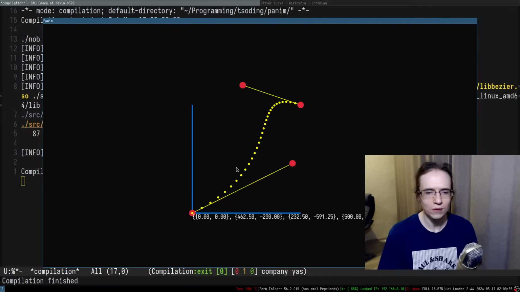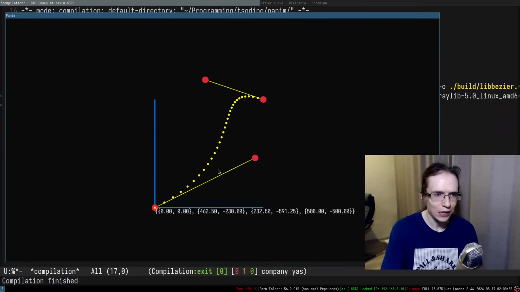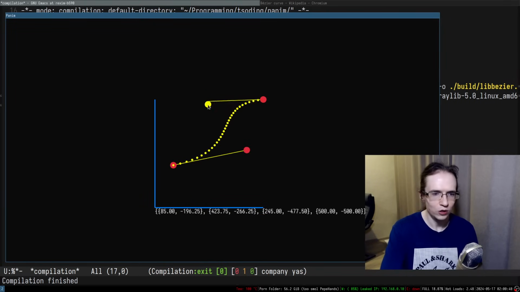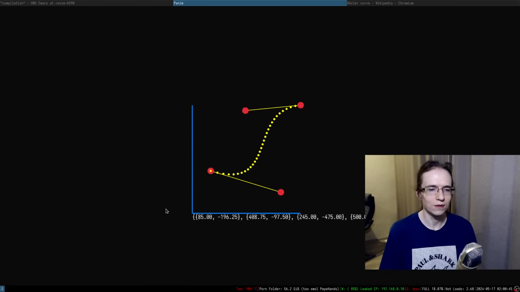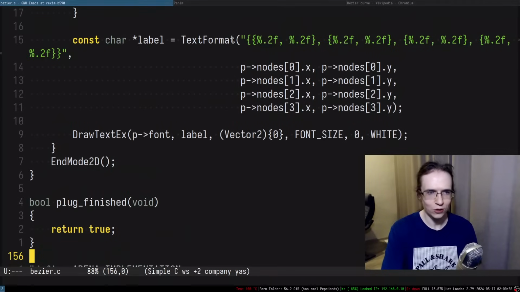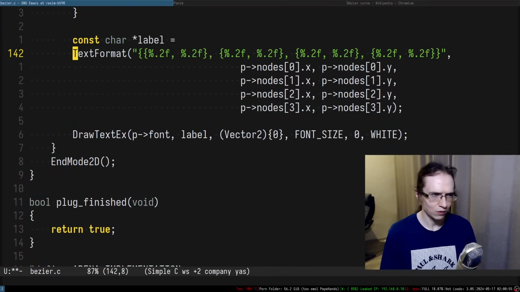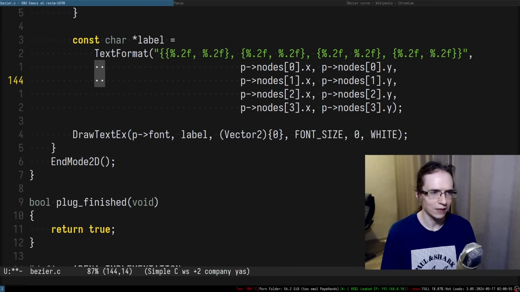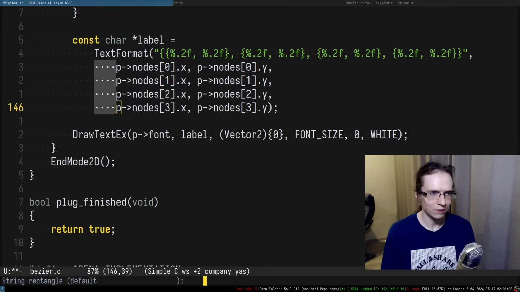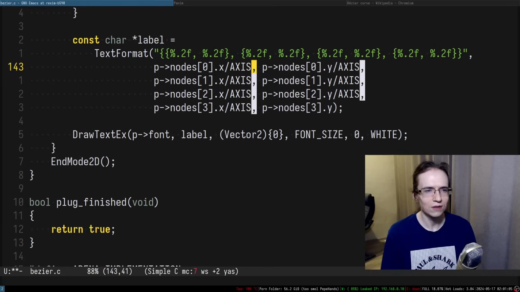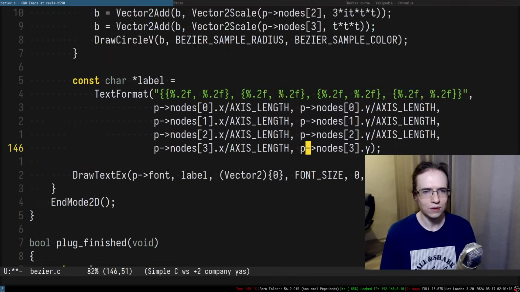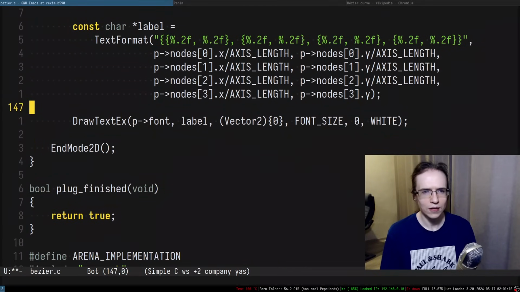All right, so yeah, there we go. So it would be kind of maybe nice to change this kind of stuff, right? And that changes. I want to see them in terms of actually mapped from 0 to 1, honestly. It's not that hard to do, actually. So we just have to divide all of these things by axis length. Just divide them by axis length. All right, so divide axis length. And that one as well.